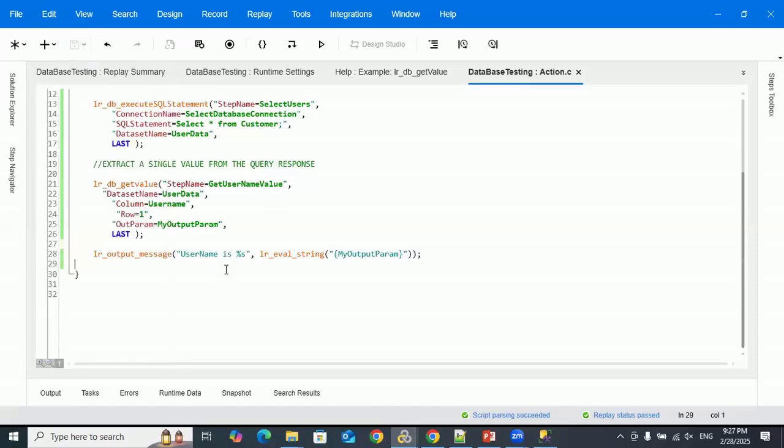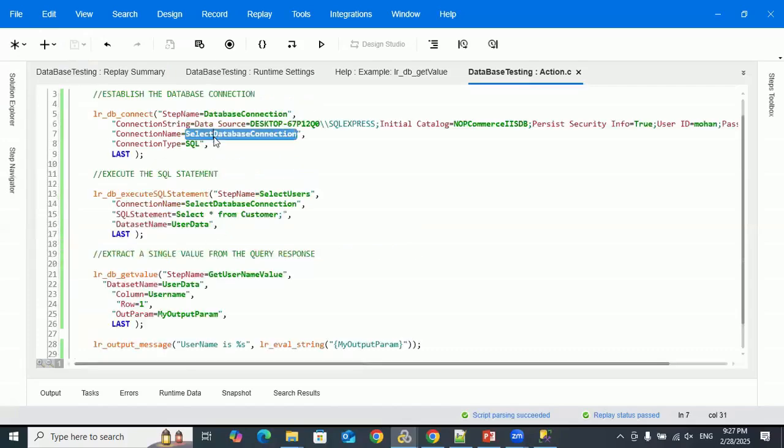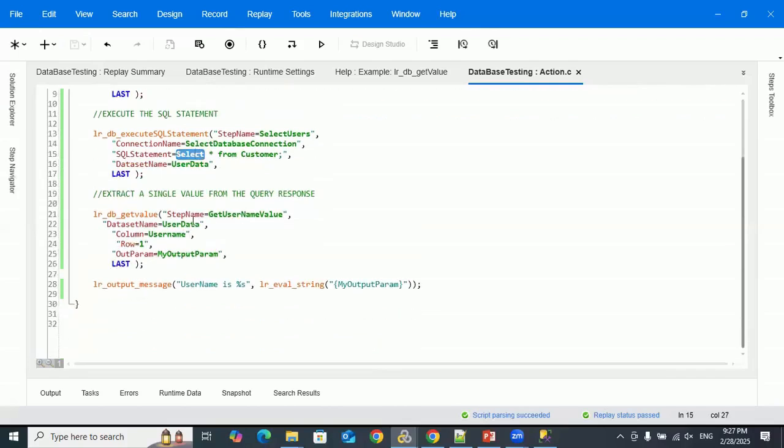Now if I execute my script till this step, I'm expecting that the connection is going to be established and the SQL statement is going to run, and from that response we are going to extract the column called username and the first row value, and that value is going to be stored into a variable called my output param. So let's quickly run this and verify whether we are getting the same expected response or not.